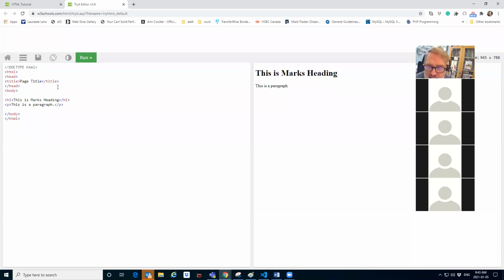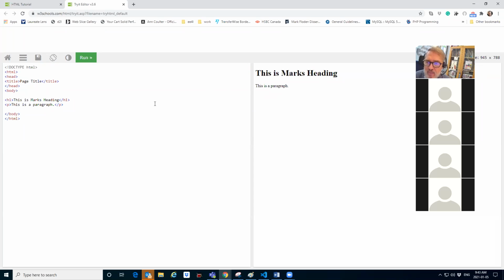The way this website works, W3 Schools, it's a simulator. So it's simulating two things. What you're seeing on the screen is as if what's on the left is like your Visual Studio Code, and what's on the right is like your browser.